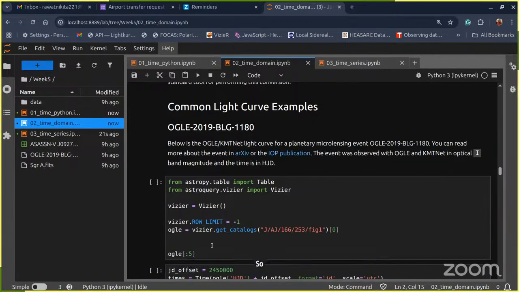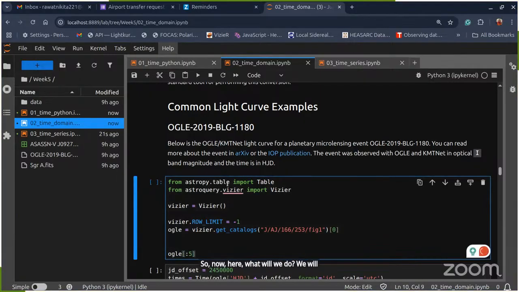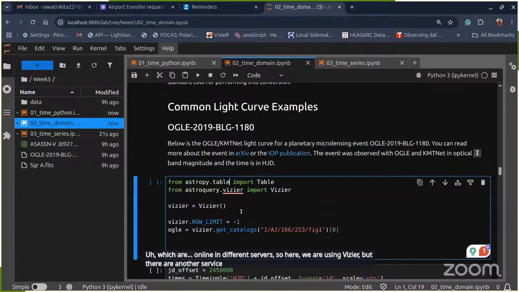Now here, what will we do? We will use a special feature of Astropy, which is Table. We will use this feature to import tables from this publication, and we will also use Astroquery. Astroquery is a tool we use to query astronomical databases which are online on different servers. Here we are using Vizier, but there are other servers like Simbad and the NASA Exoplanet Archive.